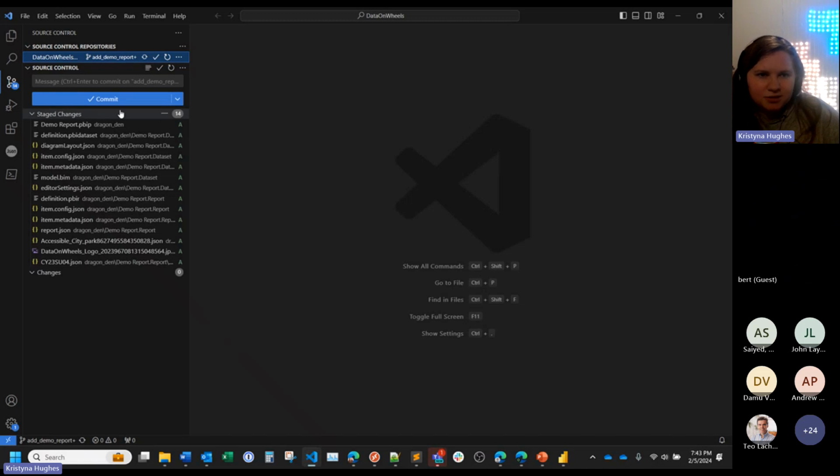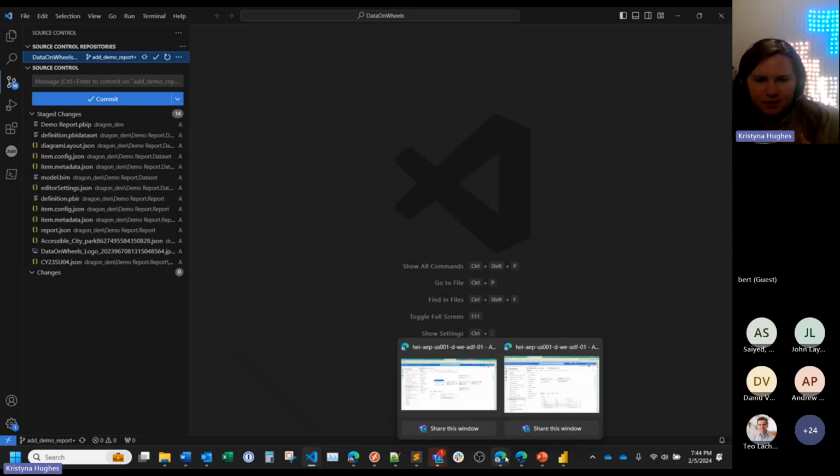Now this is where it gets interesting, right? I could just hit this commit button right here. What commit does is, again, it takes my branch that I've split off, with this new report in here, and I want to put it back into main. So what a commit will do is take this and push it up to the online service, so that way I can merge it back. Because right now, this only exists on my laptop. I'll show you what I mean.